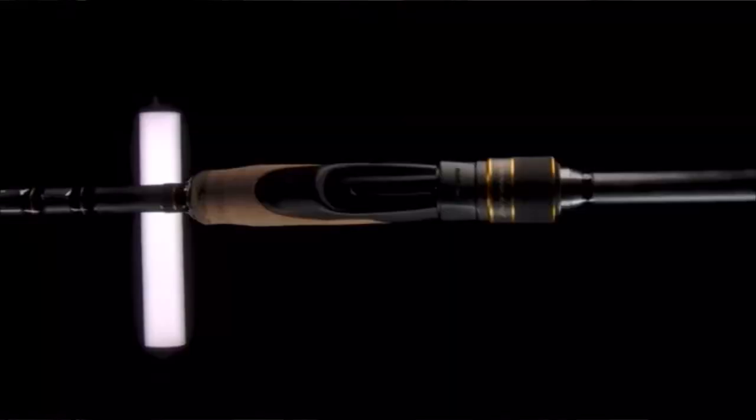This is a gorgeous, complete 180 in design. The last one was gray and red, G Alpha grips. This one here has that black, gold, carbon, and carbon fiber look to it with cork handles. But the biggest upgrade I feel like this series got was it received DIAFLASH technology.